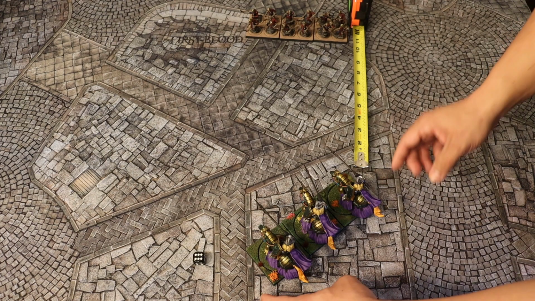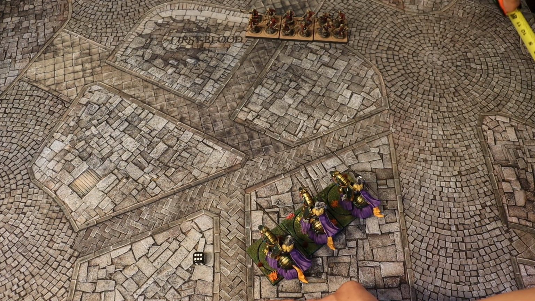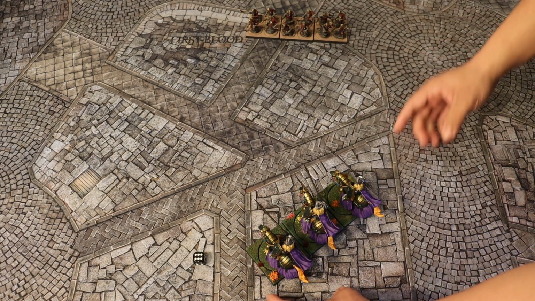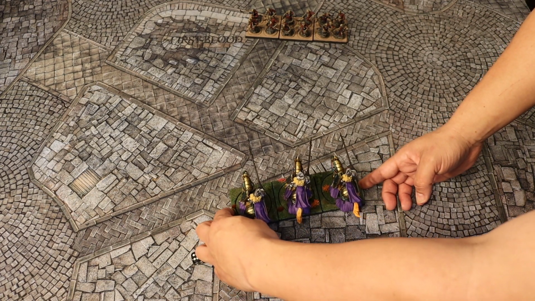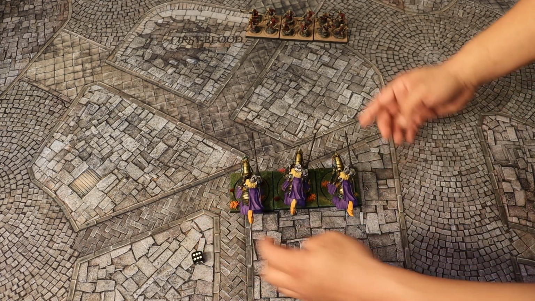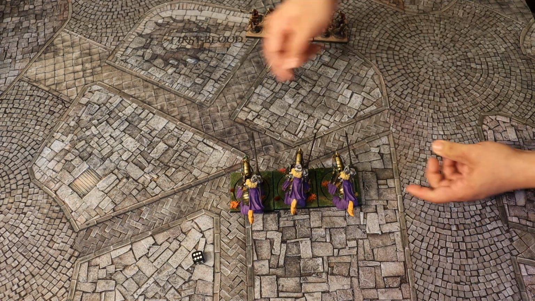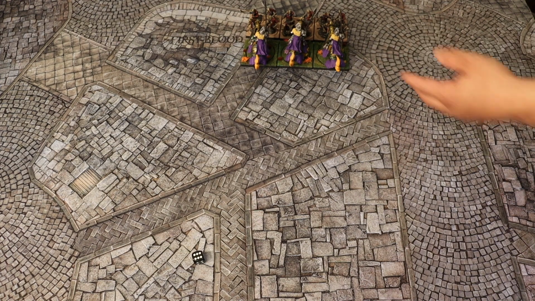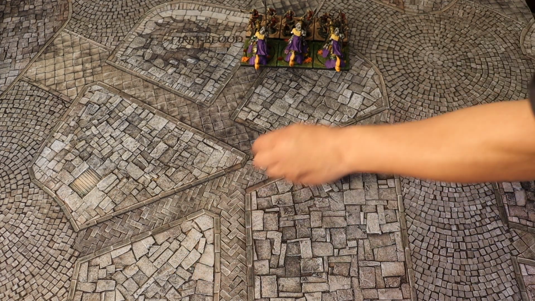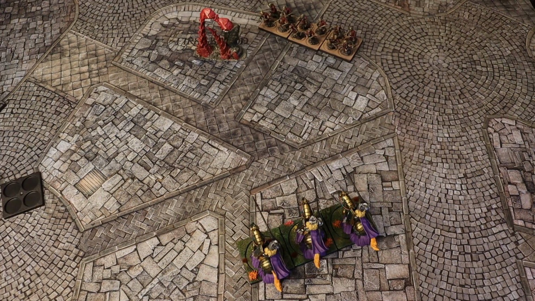So all we're going to do now is move the tape measure out of the way. What you're going to do is wheel your household knight up to 90 degrees so that they're facing the Mori. Then they would charge straight in. And that would be that 14-inch charge based on the 6 rolled.